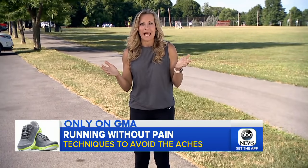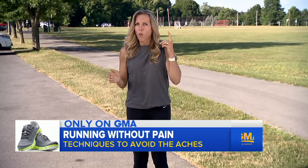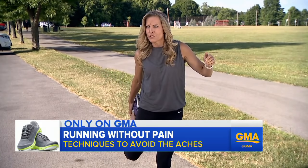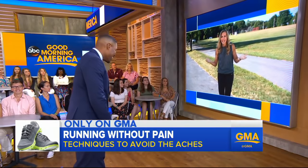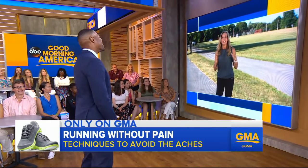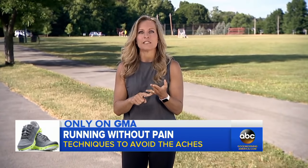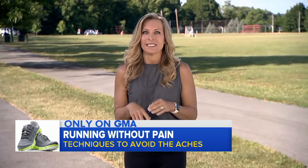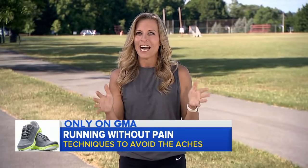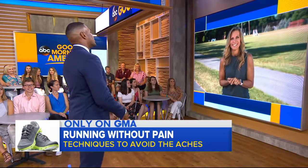This might seem like a Captain Obvious tip, but you gotta stretch. And here's the thing. When did you actually learn to stretch? Was it JV basketball or high school PE class? Dr. Stone says stretching has evolved, and it's worth it to get a coach, be it a physical therapist or a massage therapist or even a one-on-one with a yoga teacher. So, Michael, you gotta up your stretching game, and you can run pain-free. So up your stretching game.